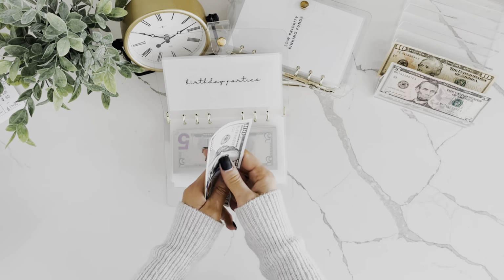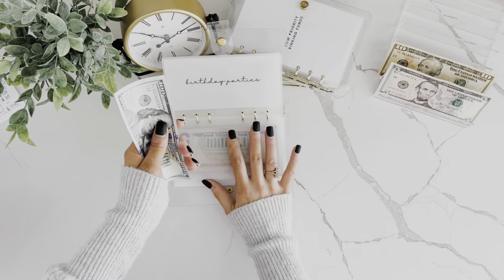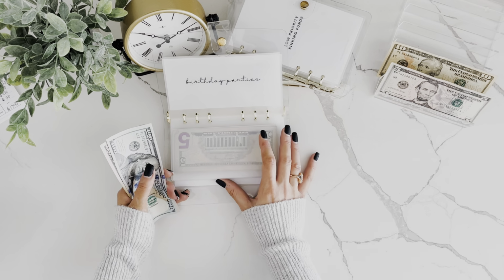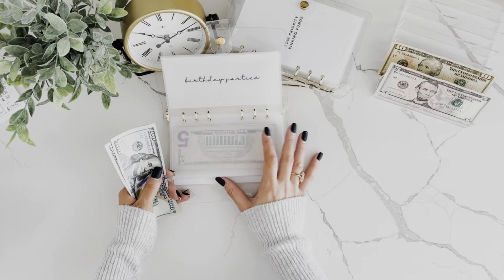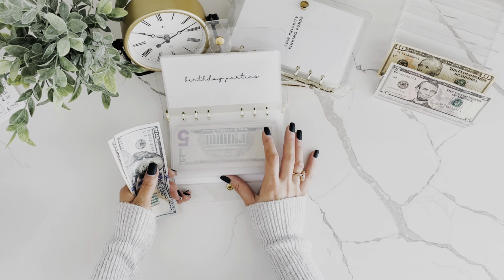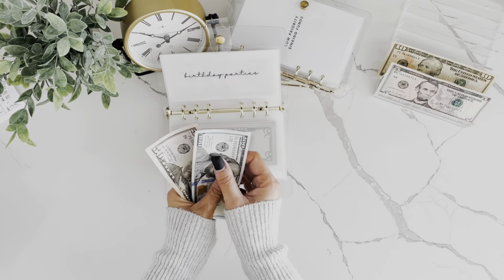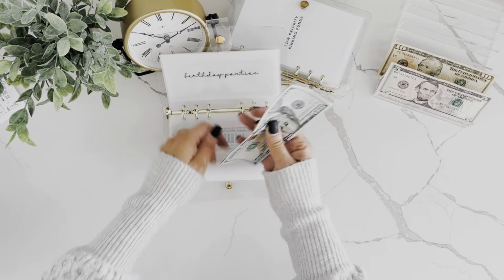So well, I could use his name now since you guys have been introduced to Liam. So Liam turns 8 in March and has his first friend birthday party. So we're going to a place that has laser tag and bumper cars, and it's like $20 a kid. So we've got to really start saving up because that's going to come up quick. So 100, 150, 200 in birthday parties.